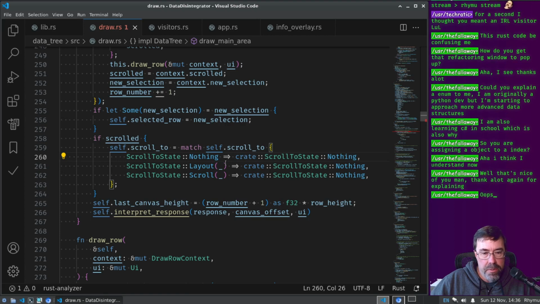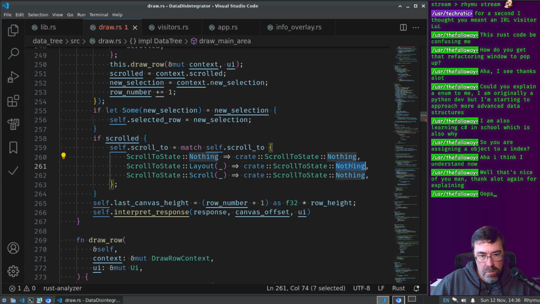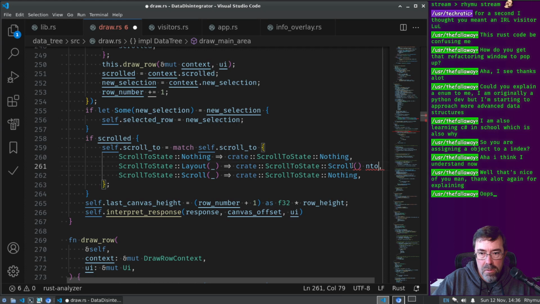If it's a layout, it becomes a scroll, and we carry the value over, right? If it was a scroll, then it goes to nothing, because we scrolled.